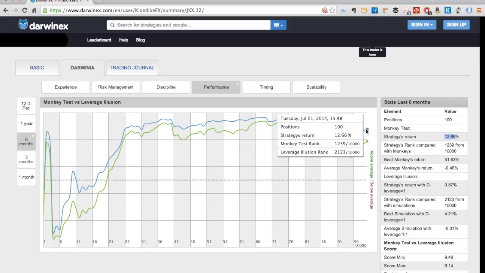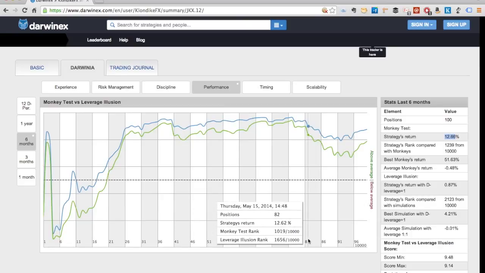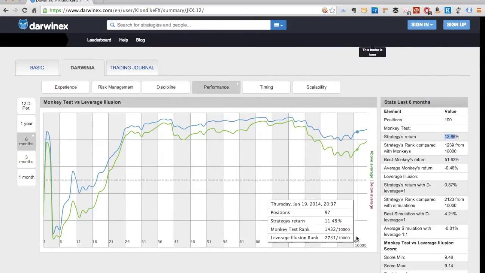Now, obviously, there's a catch here. I'm sure you've probably caught it already. And so let's take this to the extreme. Let's say you traded for 99 out of these 100 positions with very, very low risk. So say a leverage of 1-to-1. And in the last position, you choose to gamble all out and took a trade with a leverage of 1,000-to-1.